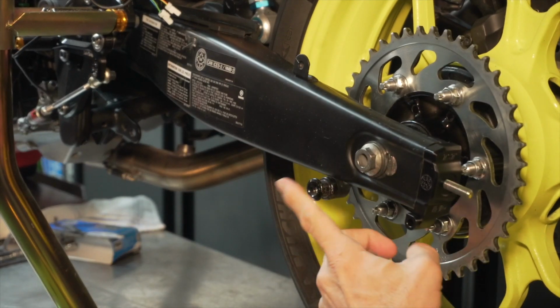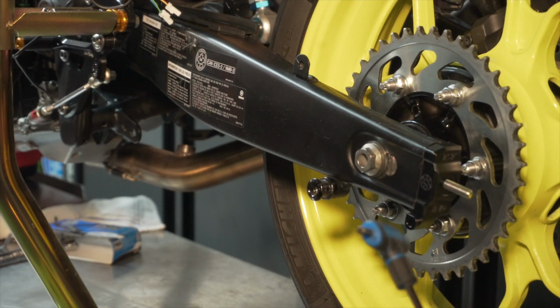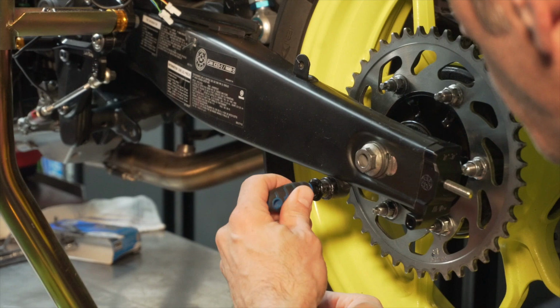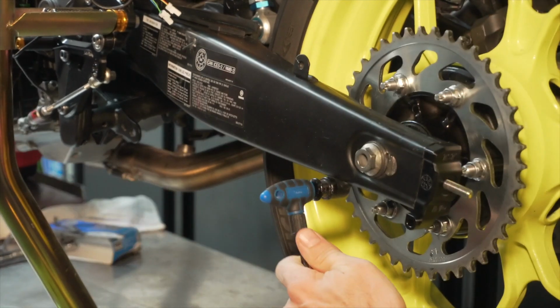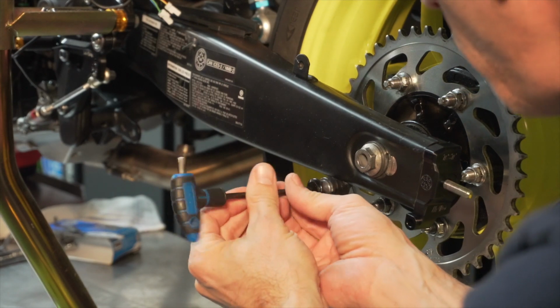What I want to do next is to remove this spool here. So in my case, to remove this, it's an internal X wrench that will be required. So this is a 5mm size here. Yours might be slightly different.